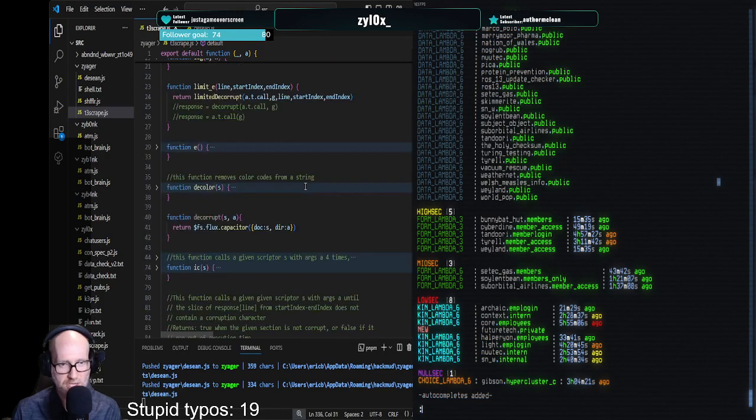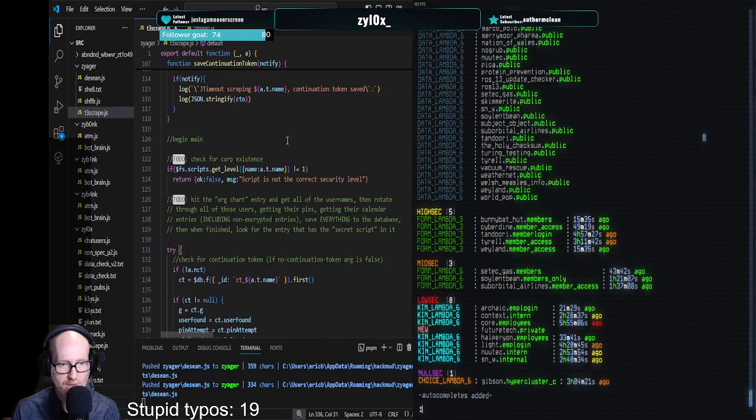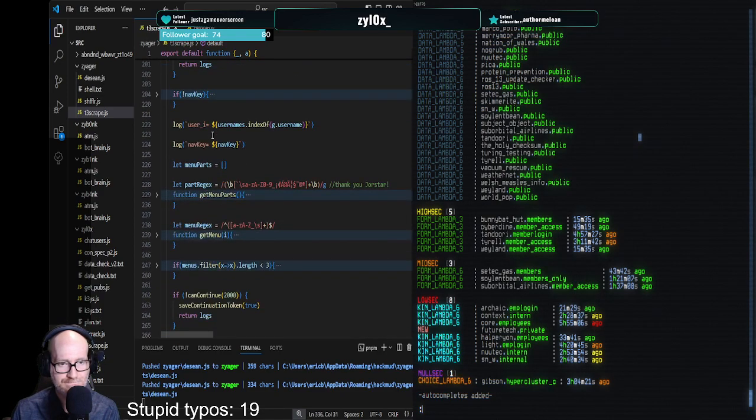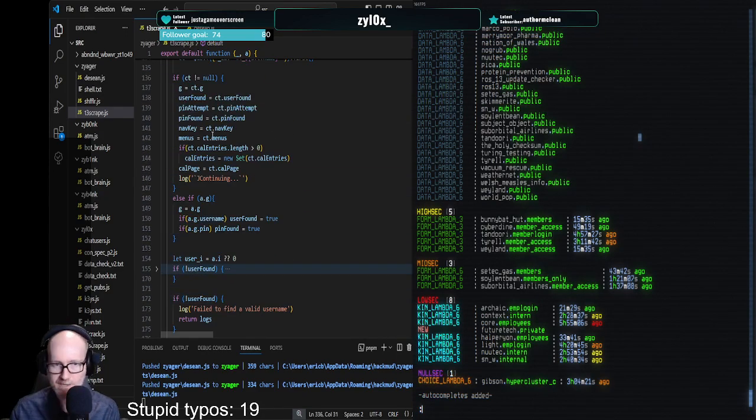Since it's a manual step, I suppose it could just be a parameter. I could just have an argument called backup. That might be the easiest bet here.